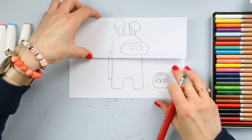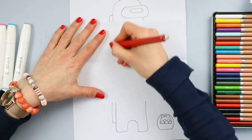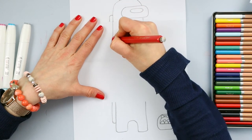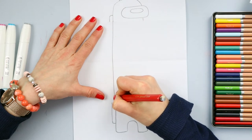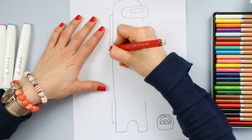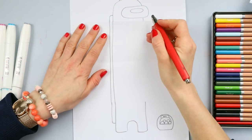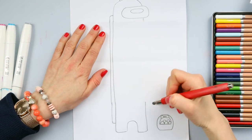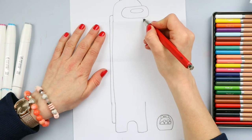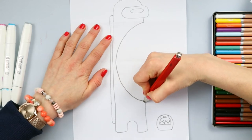And now we can open it. First we will just continue these lines to connect them. Try not to rush — just go straight, straight, straight down, and repeat. But if it's a little bit curved, it's alright — it will make it even funnier. And now we will draw a big, big mouth. I will draw a gold line going like this.